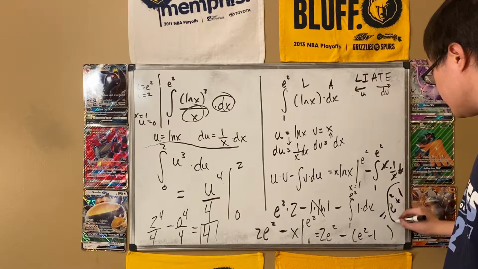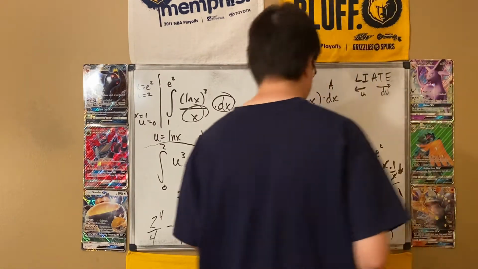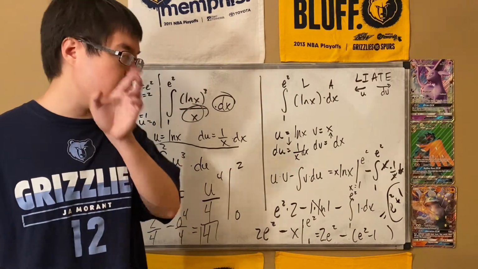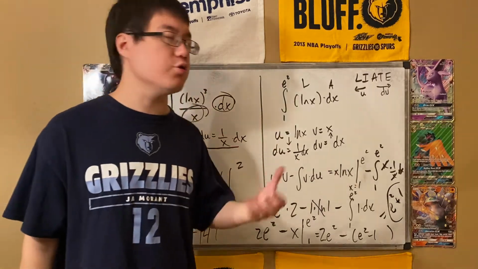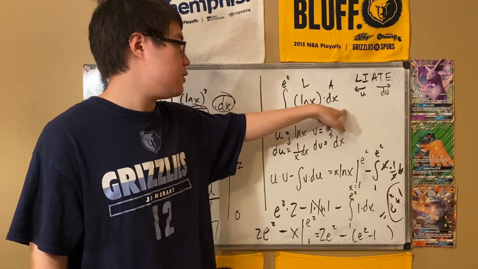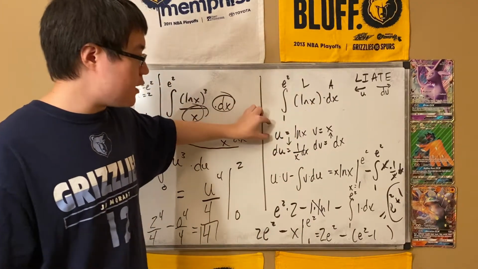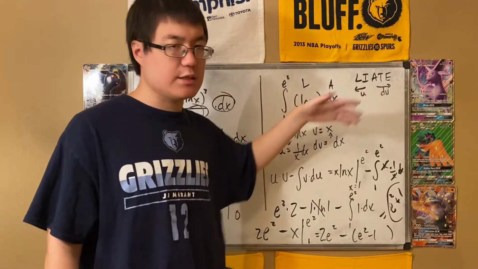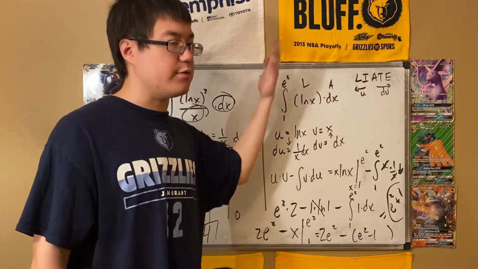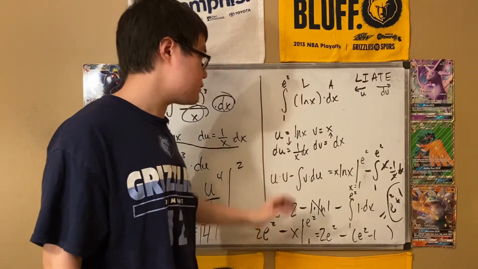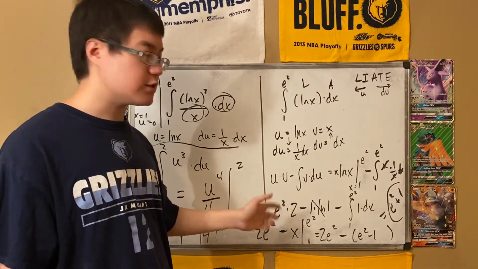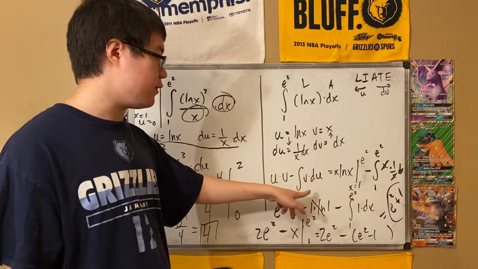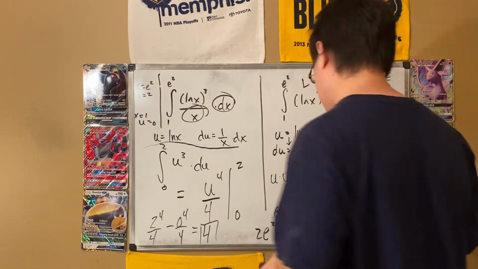Again, be very, very careful with those negatives, but hopefully you see that this is a pretty standard integration by parts question. It is the opposite of the product rule, so you have to determine what are the two products. In this case, it's ln and dx. U was ln of x. dv was dx because LIATE told me so. Things on the left are u's, things on the right are dv's. Then you always take the derivative, you always take the integral, then you form the function uv minus the integral of v du, perfectly right here.